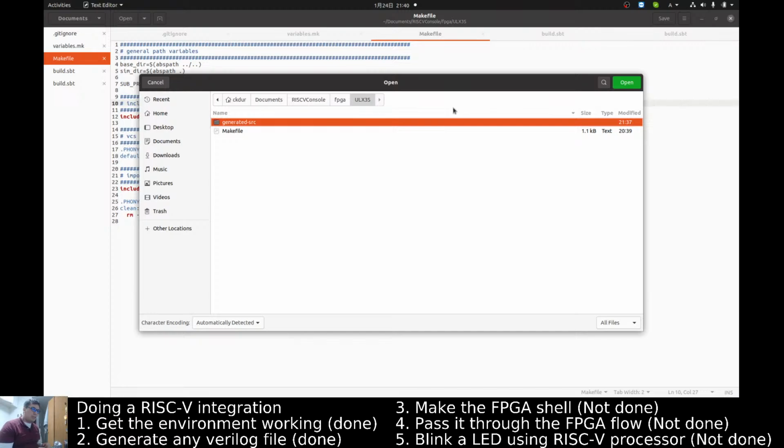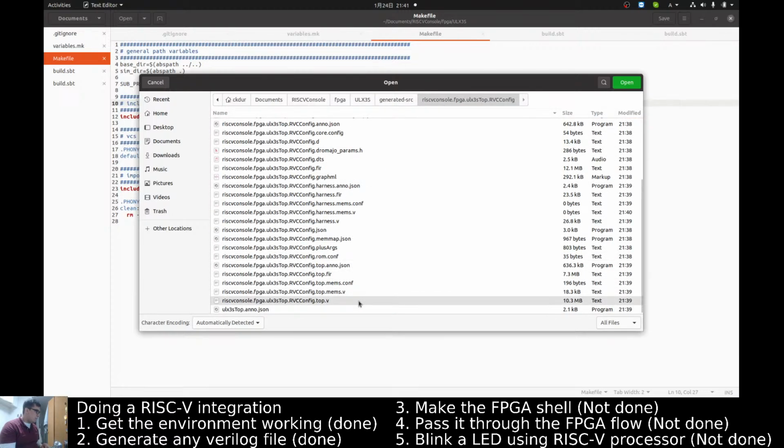We compiled this in record time, and this is going to work definitely when we pass it through the FPGA flow, possibly. At least it's more reliable, in my opinion.